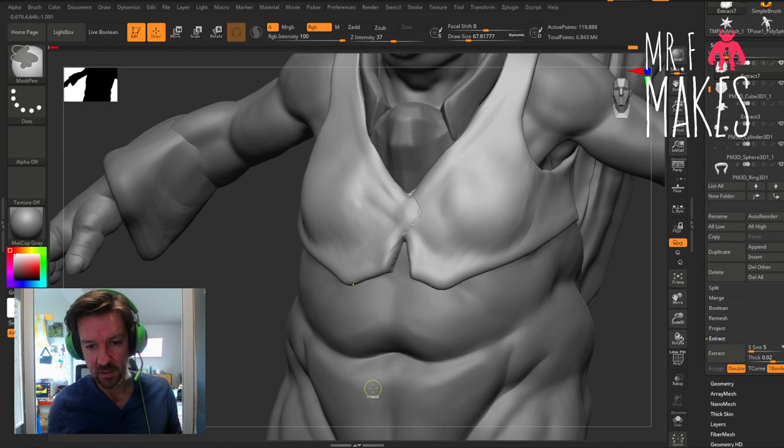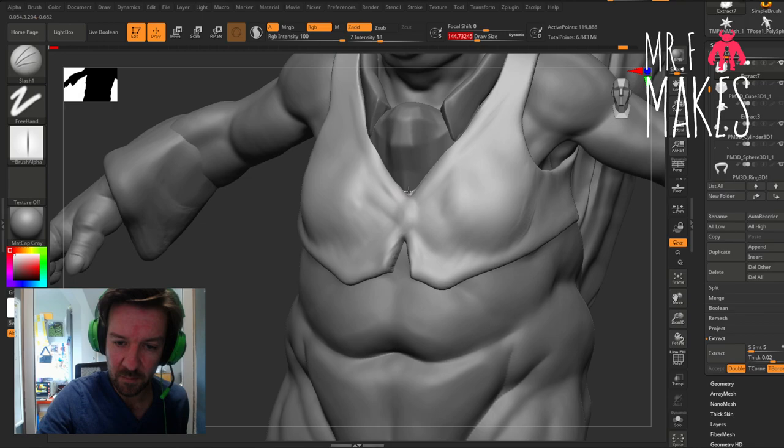Discovered this slash brush last time I was on, and it's kind of amazing, but you've got to get the size right, otherwise it's real twitchy.